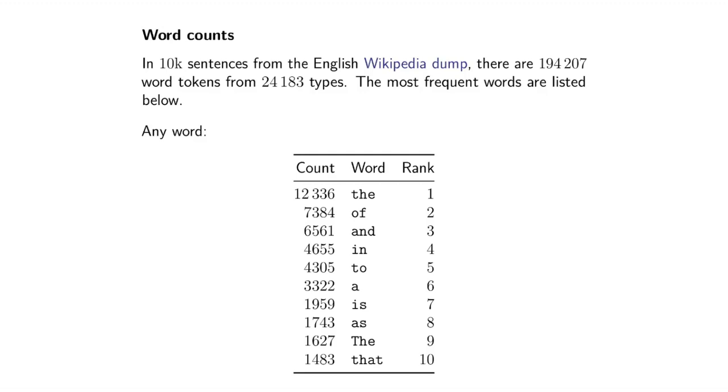Okay, and then if you count the occurrences on this data set, the word the occurs a lot. Okay, so I call that the rank 1 word. It's the word that occurs most commonly. Then of, and, to, is, as, that. And you can see in this case I actually maintained my capital letters there, so The in the beginning of a sentence looks different from the somewhere in the middle. Okay, but you're starting to see something here already, like the word that occurs most often really occurs a lot compared to even its closest competitor, right? It's almost half. And we'll see that in a second.